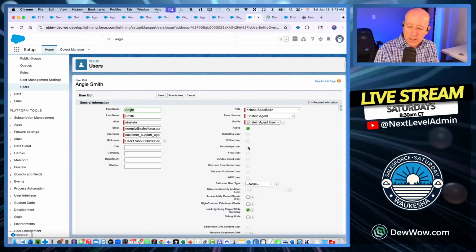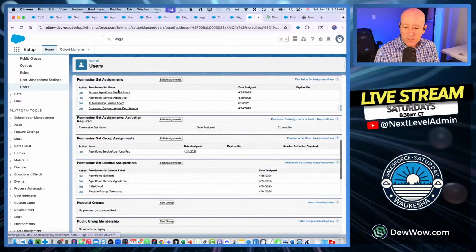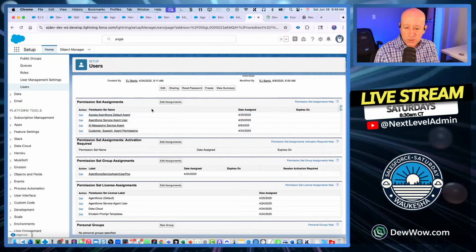It's actually using the retriever from the data cloud. Yeah, it's hitting data cloud. So it doesn't hit knowledge directly. So as long as she has access to the data cloud stuff, then it should be fine. But I wonder if there's like another data cloud permission.